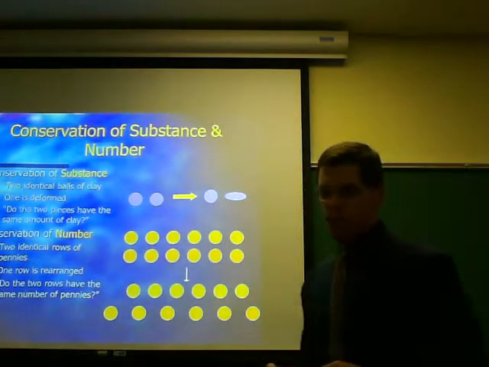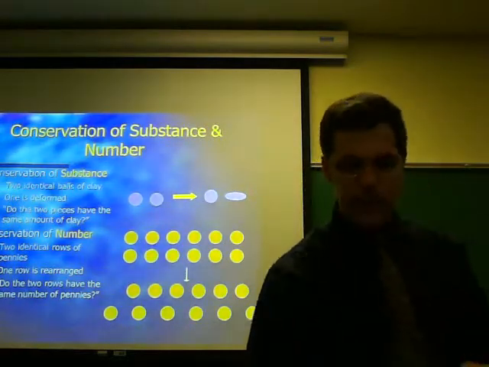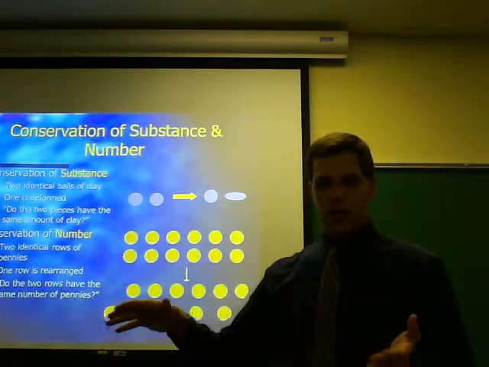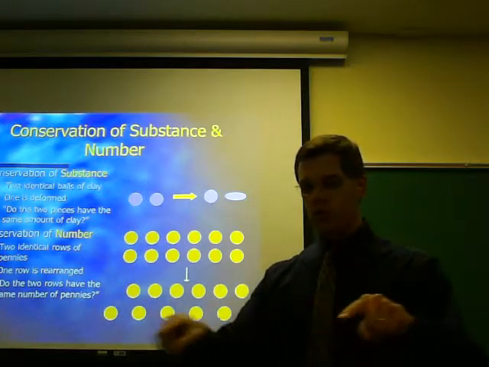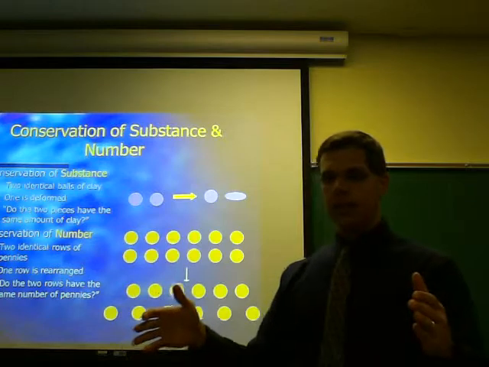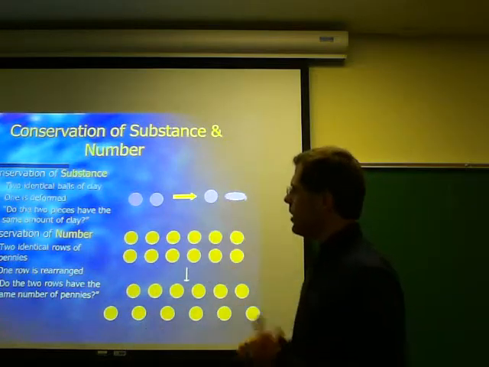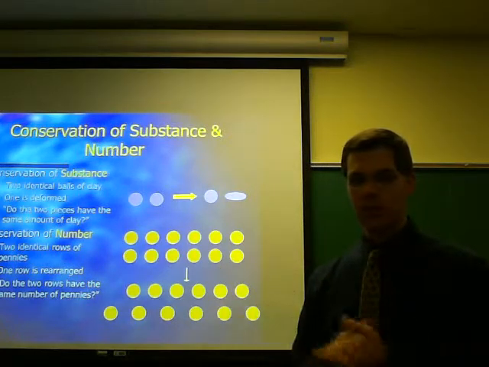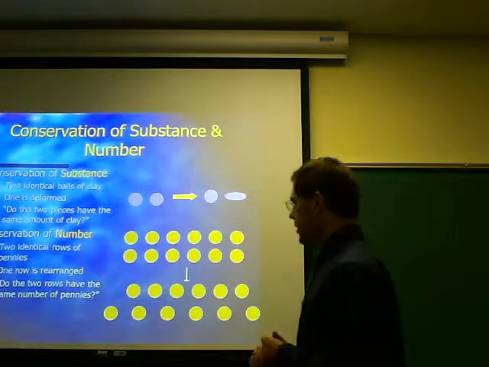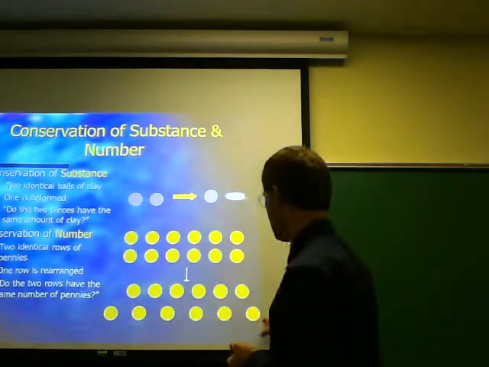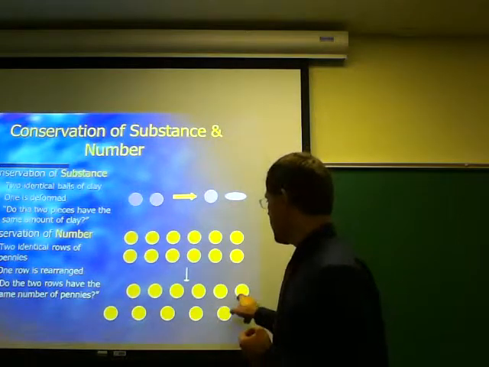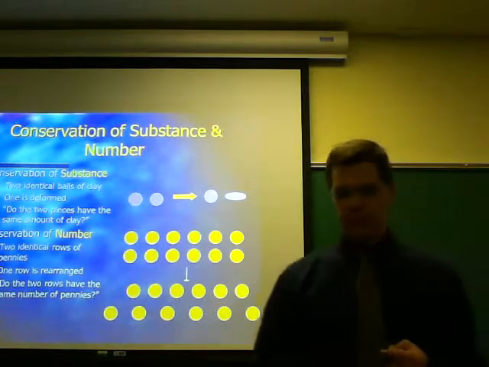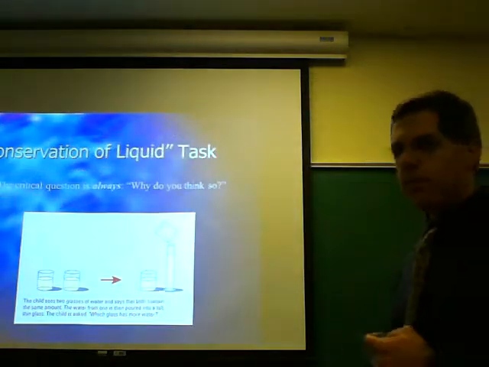Conservation of substance. So imagine that they were shown a ball of clay, and somebody took that ball of clay and rolled it out into a snake. A child in the pre-operational stage would say, "Oh, there's more clay now, it's longer." But children at this age are able to conserve and understand that the mass of the clay does not change, or the amount of the clay does not change. Same thing with number. A child in the pre-operational stage would say that this had more pennies because it's longer, whereas this had less pennies. Well, it's the same number of pennies. One of them's just spread out more.